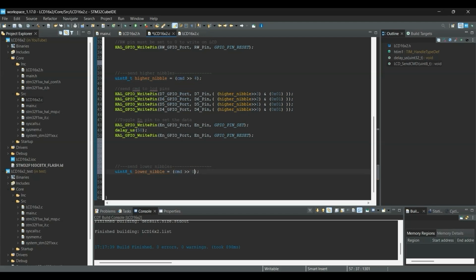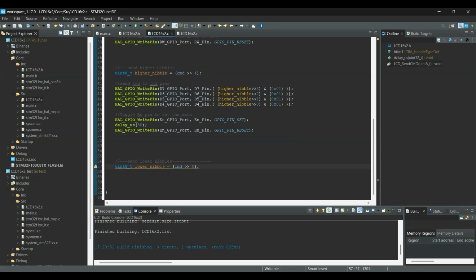But we don't need to shift it anymore because we want to access lower nibble. And here's a warning, and it says unused variable lower nibble. It's absolutely okay because we're going to write the rest of the code and we can ignore it. And this warning will be fixed in no time.